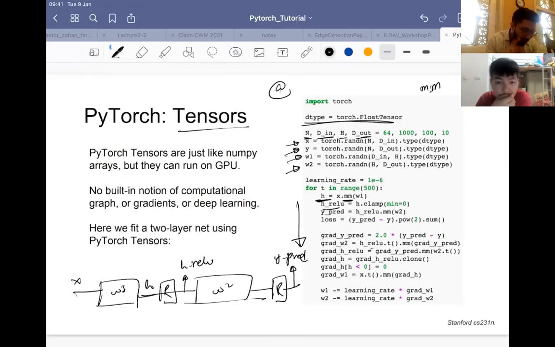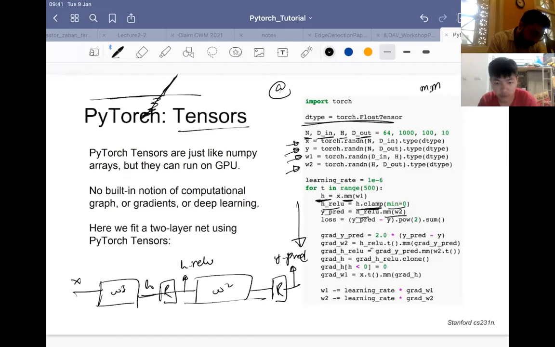There is a major difference in the way PyTorch handles data, which I will explain to you. Then you take the matrix product with the second weights. You can do ReLU in two ways. You can clamp at value 0, which removes anything under 0 and gives you exactly a ReLU.